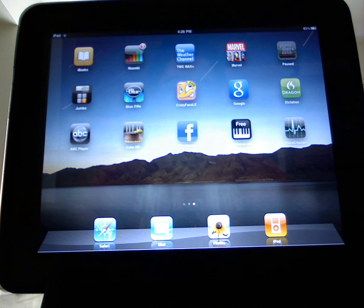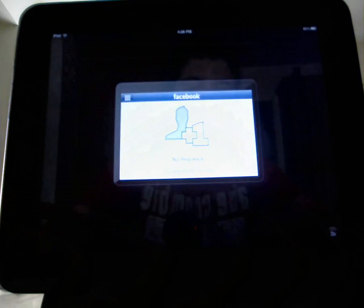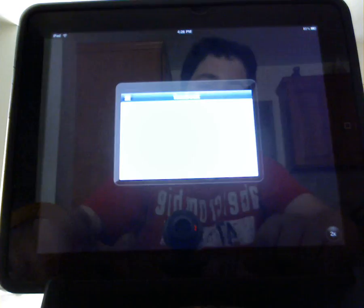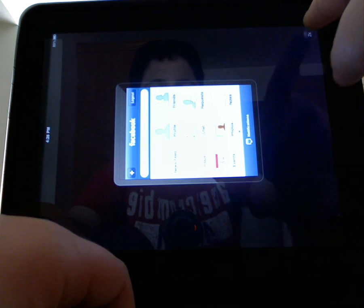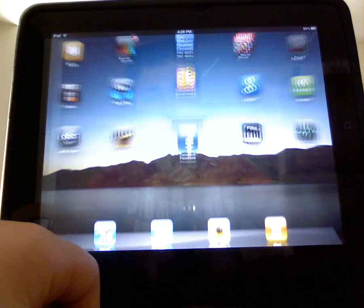Now, say you had an iPod Touch and you got this $20 app and you don't wanna have to buy the app for the iPad. It will work, but only one problem. So let's just go onto Facebook. See, it is the regular size of the iPod Touch because it's basically an iPod Touch on an iPad. But what you could do is you could actually do 2x, but the graphics are nowhere as good. It's very pixely. You can't really see that right now, but if you were to try it out, you would notice the difference. But still nice to have.